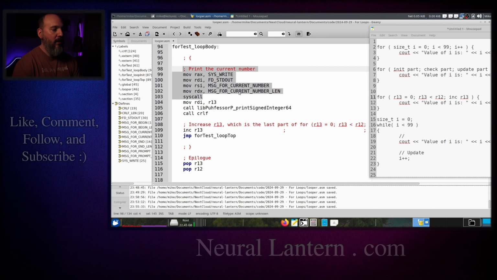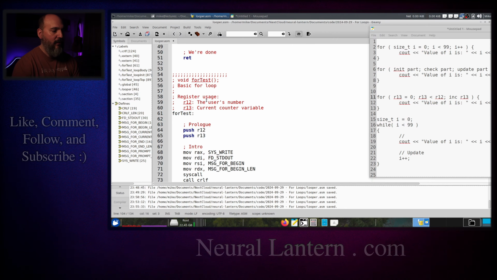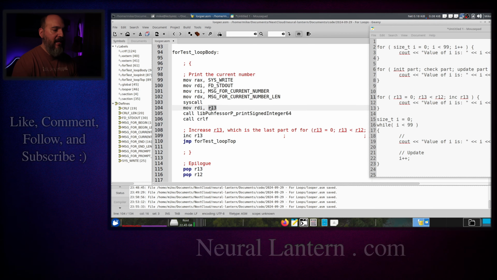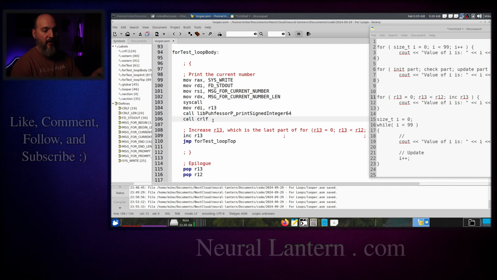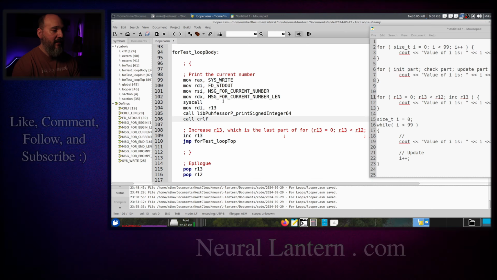So we're doing that, and then we're going to say R13, which is the current counter variable, which started at 0, is going to get loaded into RDI, which if you watched my other videos is just the first integer argument for a function call. So I'm just going to call this other function here, which is not part of the video, to just say, hey, please print this number for me. So the first time this iterates, it's going to print 0, because it's going to print R13. And then it's going to print a new line so that the cursor goes to the next line of the terminal. So that's all the body does. It just prints the current number with an arrow and does a new line.